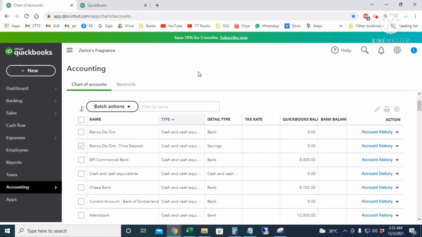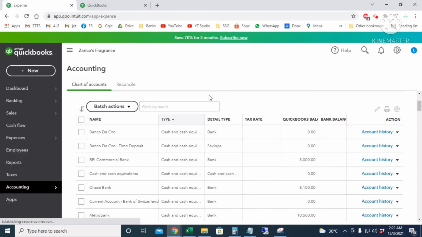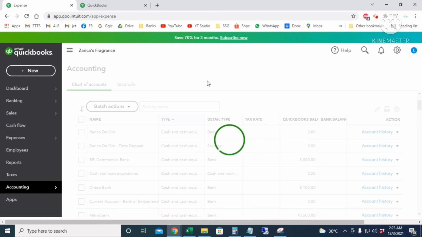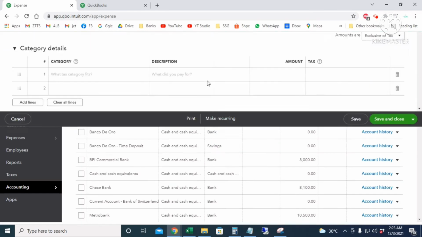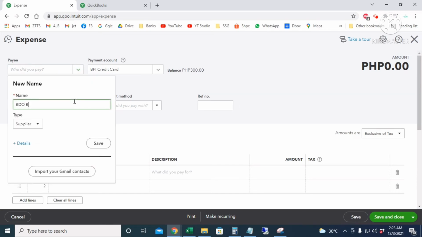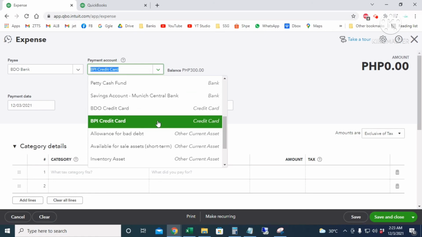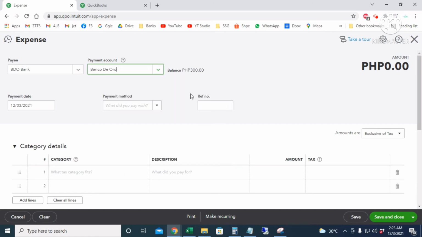So we're going to record an expense. So I will click New and then Expense. And then let's record a bank service charge for BDO or for the Banco de Oro account. So the payee is BDO Bank. I will add. And then the payment account is the BDO bank account, because we will be recording a service charge.